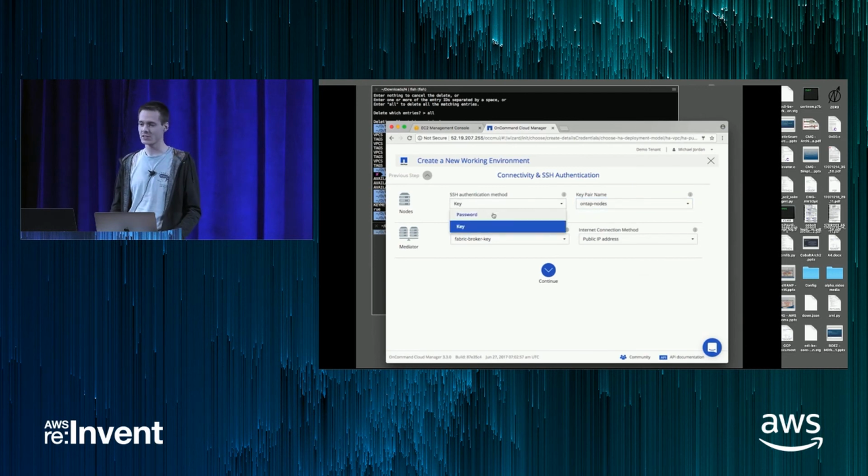For the purpose of this very demo, I would like to use the password so I don't have to copy the SSH keys over to the machines. So don't do this in production, never. But I'm going to do this in this very demo.